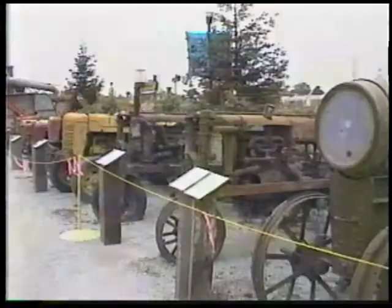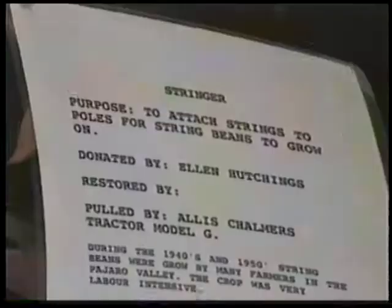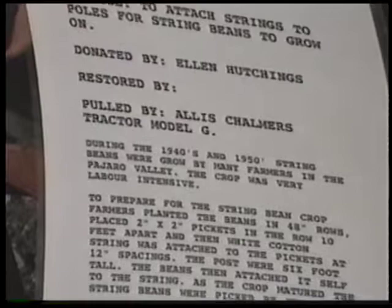They all work. And I see that you've put names of donors — you've got little stamps. We try to recognize our donors and also the people that help restore the equipment. And in some of this literature I try to put some of the history so people can see what it was used for or read about it.